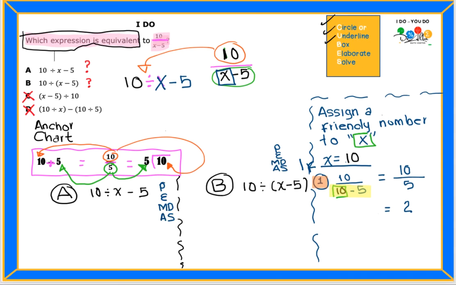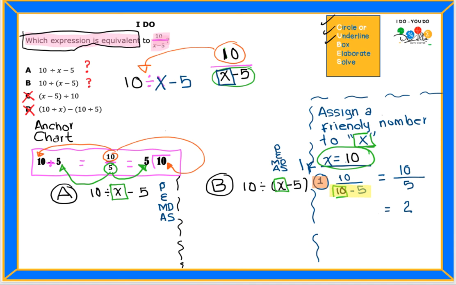On the notes down here, I rewrote the choices A and B. I didn't rewrite them, I just copied them. Okay, so now I'm gonna do substitution. Remember what was the value of x that we assigned on the right side? We said that x equals 10, remember? Okay, great. So what it means is that anytime that I see an x, like here and here, I'm gonna plug in a 10, just to see how it's working.